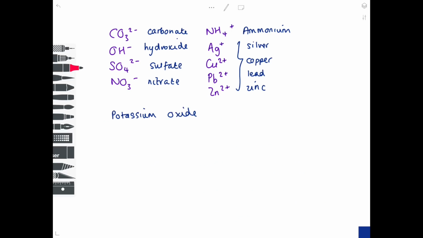Now, if you don't like the method I just showed you, there is a cheats way of doing it where you don't actually have to understand the chemistry. What you do is you write out the ions as usual, so potassium is in group 1, hence 1+, oxygen is in group 6, 8 minus 6 is 2, so 2-, and all you have to do here is swap and drop. So literally bring down that invisible 1 to here, that 2 to there, and then rewrite the ions. So your final answer is K2O. And it works with anything really. So let's do aluminium nitrate.